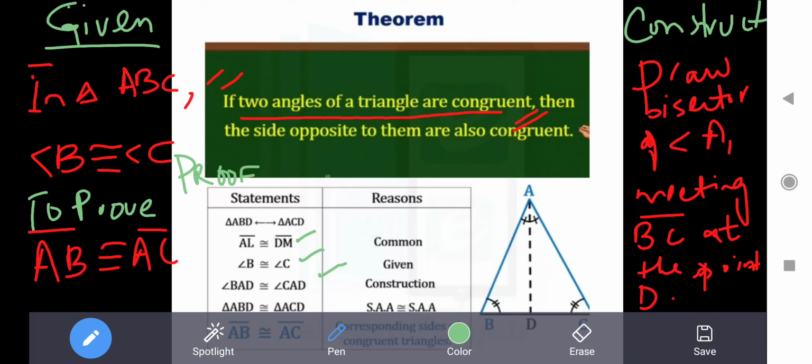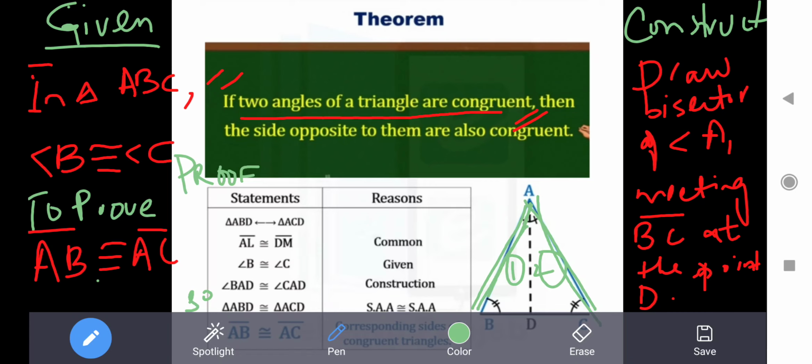So when the two triangles are congruent, what we will show, hence, or you can say conclude, last of all, is AB is congruent to AC. Now we can say if triangle 1 is congruent to triangle 2, then all three sides are equal and all three angles are equal. So after this the sides are also congruent. AB is congruent to AC. So this was the proof that we needed to show: AB is congruent to AC.